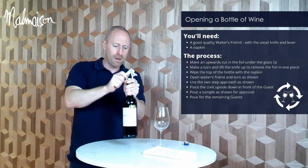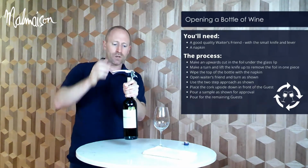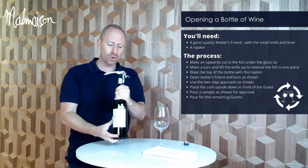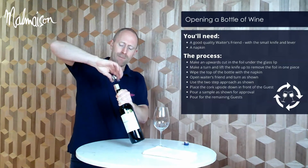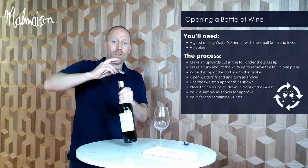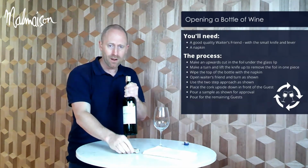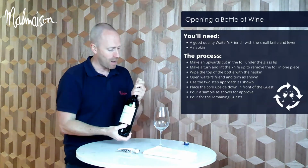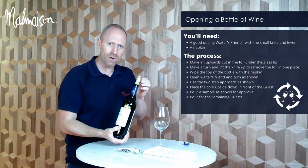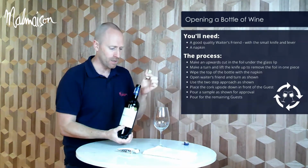Step one, move it on to step two, and continue to lever so you almost remove the cork from the bottle. Top thumb goes on top of the cork just to keep the cork in position as you delicately remove the corkscrew from the top of the cork. The corkscrew can then go away into your apron, and then you carefully kiss and sort of work the cork off the top. Now, the sound that you want to hear when you remove the cork from the bottle is more of a sort of kissing sound, like so.